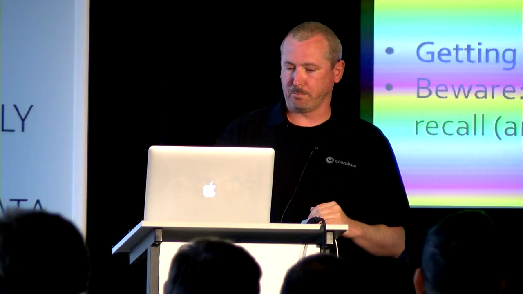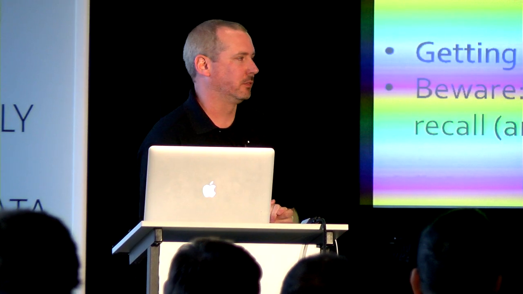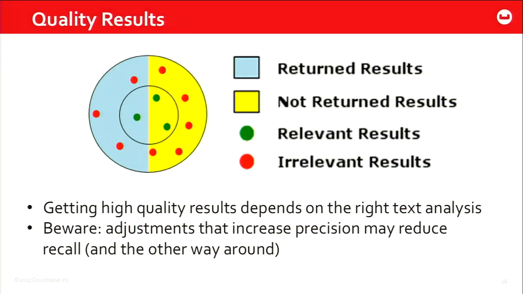Now, why do I go into all this detail? Because at the end of the day, you want high-quality search results. So any solution that we build has to be able to deliver you high-quality results. And getting high-quality results in full text is really about performing the right analysis on your documents. That means a lot of tailoring things to languages, your domain. There's a lot of things that go into it. It's very rarely as simple as just check the box and turn on full text.